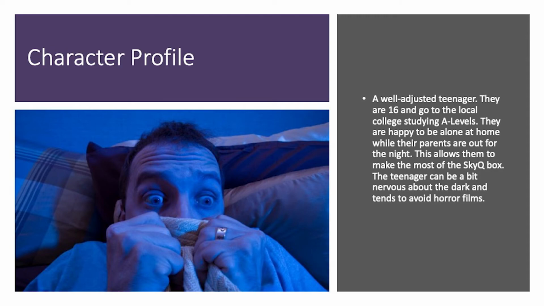Now, on your treatment, you do need to have a character profile for each of the characters you have. So the more characters you have, the more profiles you'll need to write. For my example, it's just 1 character in the whole film. A well-adjusted teenager. They are 16 and they go to local college studying A-levels. They are happy to be alone at home while their parents are out for the evening.